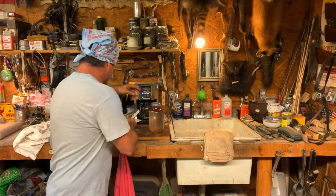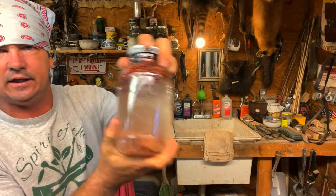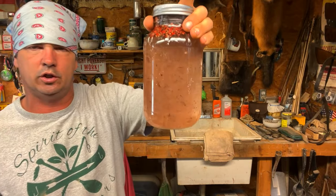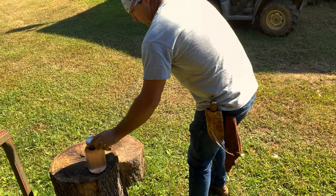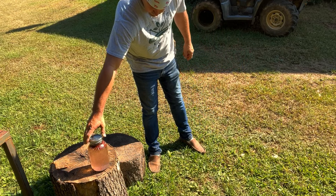So you see this behind me right here. I already see some pink settling in there. I mean, you see that water's turning pink. So we're going to set this out here in the sun for a few hours. We'll go back and get it after. What I'm going to do is set it right here on this stump. Good sunlight. We're going to let it set here a couple hours.